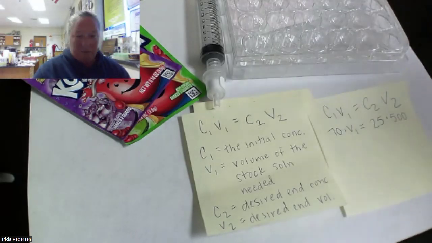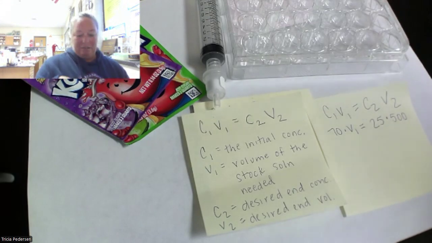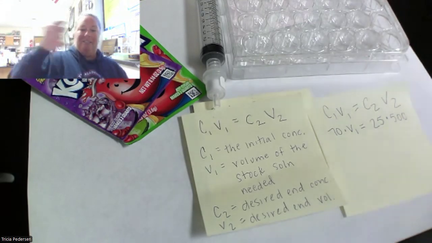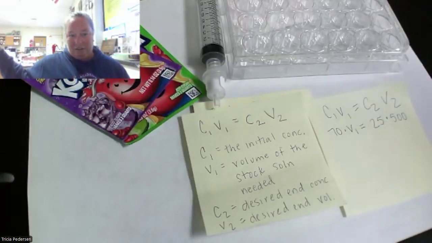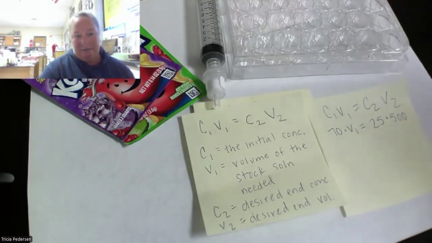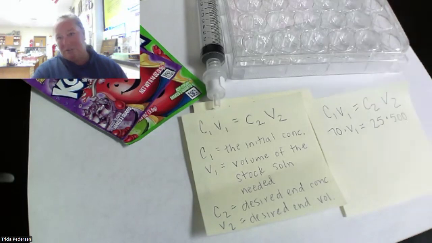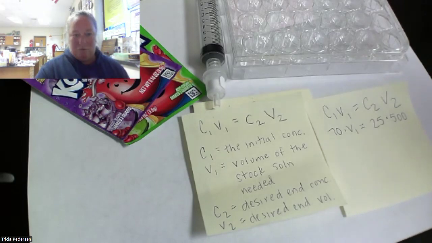So if they have a hard time, you could also do this maybe with different amounts of a colored solution, and then each time you dilute it, you can see that you're adding water and the color is getting lighter and lighter and lighter. So they could see a 25% solution is more red than a 5% solution, if they need a visual to help.